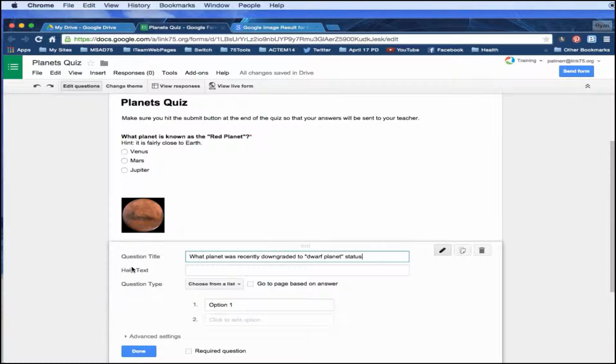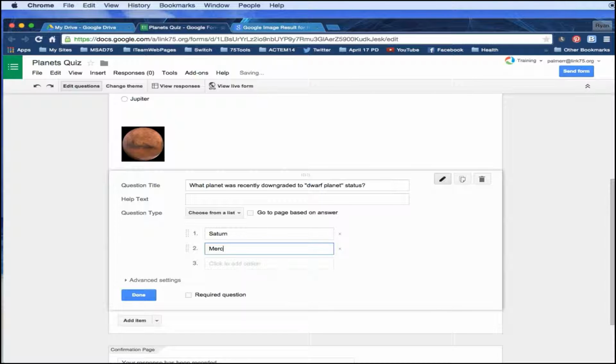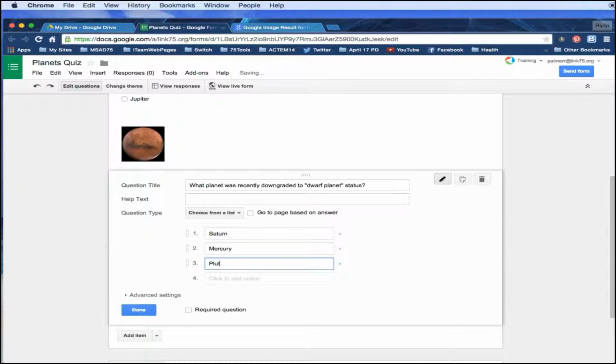All right, and just like I did with my multiple choice question, I'm going to simply type in what my options are. All right, so I'm going to put in Saturn, Mercury, and Pluto.